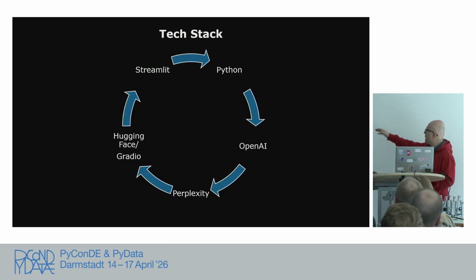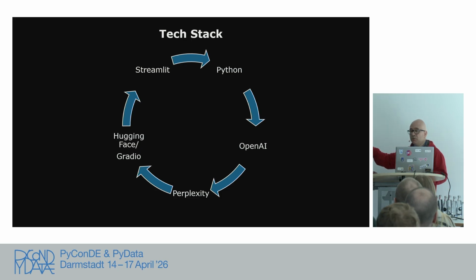The other pieces are the APIs, OpenAI and Perplexity. OpenAI for the Vision agent, and Perplexity for the cost agent and the shop finder agent. The deployment happens on Hugging Face, so for this reason my first choice was Gradio, and Streamlit as a backup.